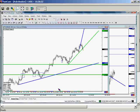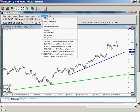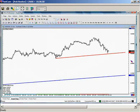We looked at the British pound in a shorter term support and resistance setup, which would sell below this trend line that you see right here on the 1 hour chart, and trade once again down to the 140s, but this time a little bit closer. We looked at the Australian dollar, and we said that it had a short-term red steep line on the 15-minute chart. A close below that could take us all the way down to the baseline.